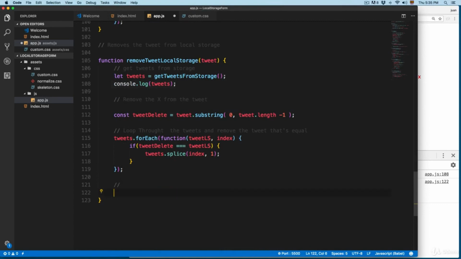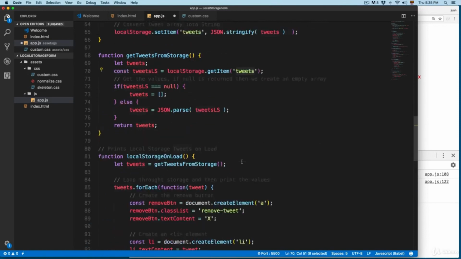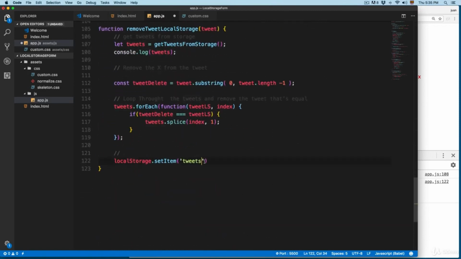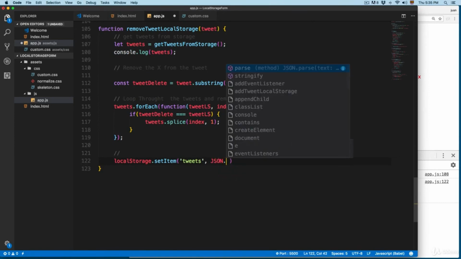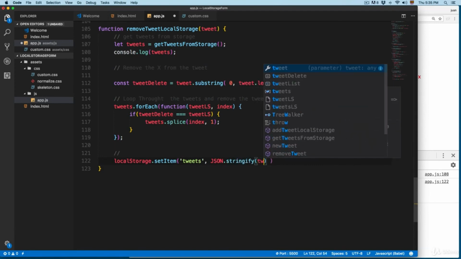So we're going to add localStorage.setItem, and the key is called tweets. So we're going to pass tweets right here. Then we add a comma, and this is going to be an array, so we're going to use JSON.stringify, which will convert that array into a string, and we pass tweets.